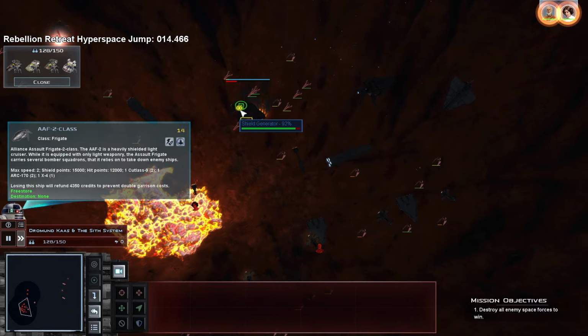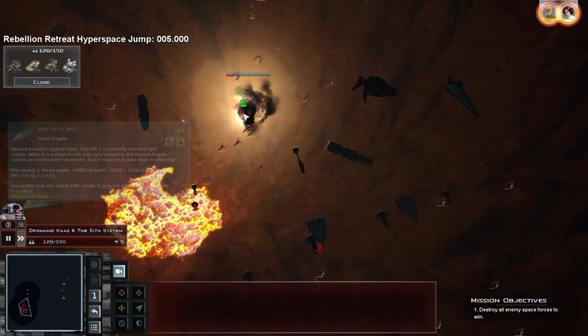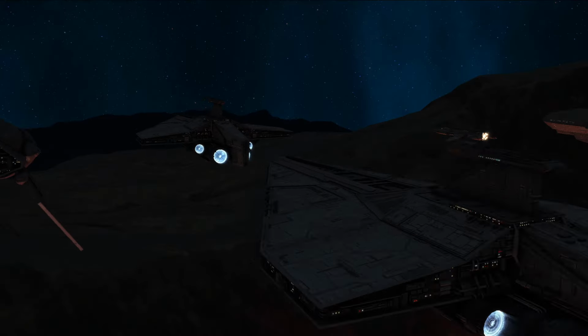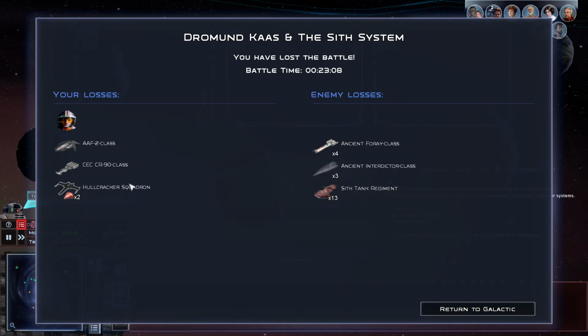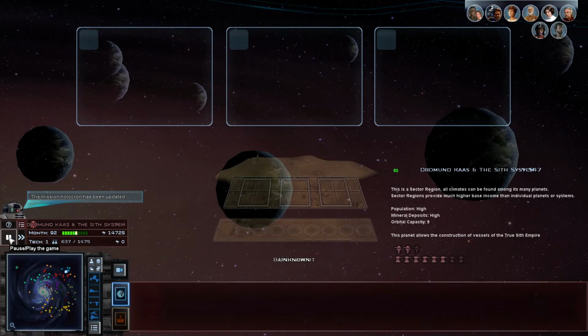Please don't go for the engines. Ah, crap. Primary drive system is down. No! We're going to lose him. Shoot. That's dumb. That's dumb. Oh, well. So we lost Luke and we lost... yeah. Can't believe.